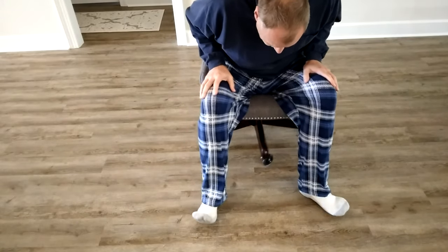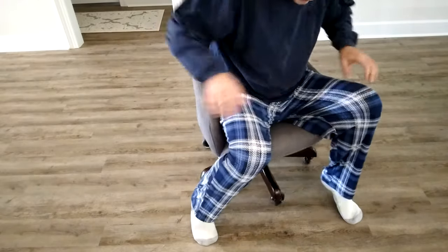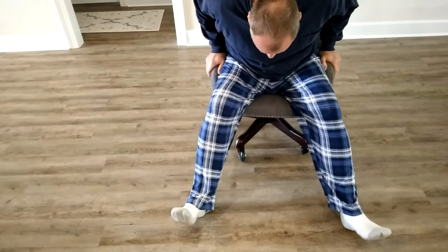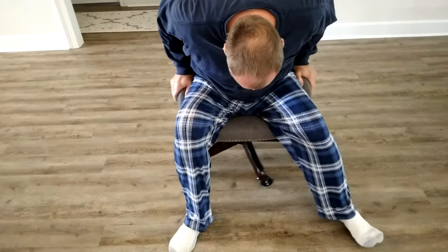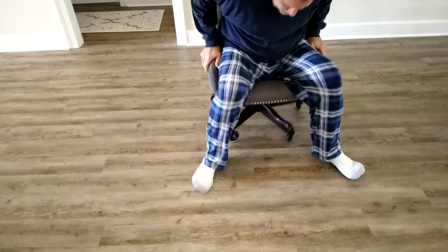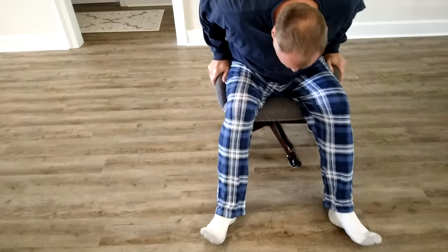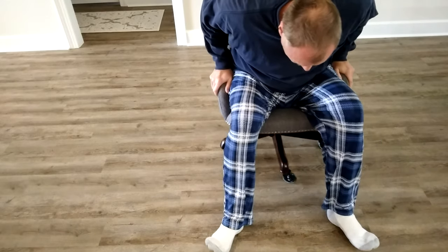Here's the hard surface — this is our vinyl plank flooring — and it rolls real easy. I was actually wheeling around the house and we were having fun with it. I got my lounge pants on so it's early in the morning. On this hard surface, no problem at all, and I weigh about 225, so it's not putting any stress on these wheels at all.